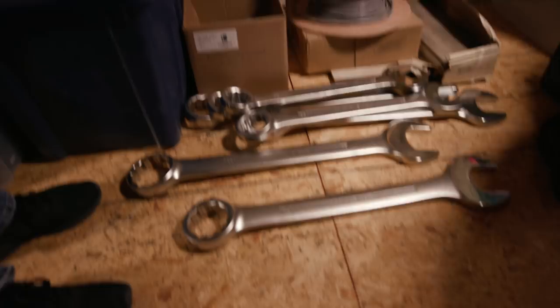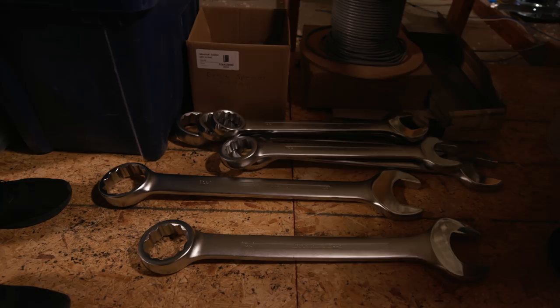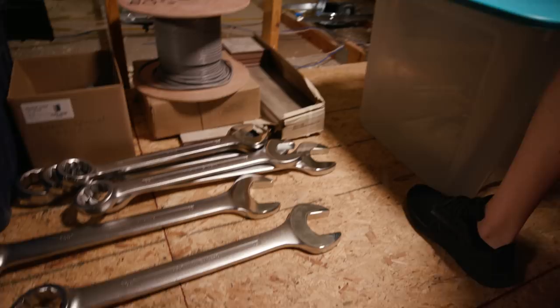These are very important, necessary tools here for homeowner use. This is in case you have to fix your sink. You know those big giant nuts under your sink? Use this 46-pound wrench, 80 millimeter.